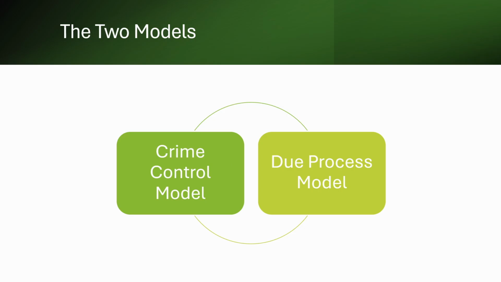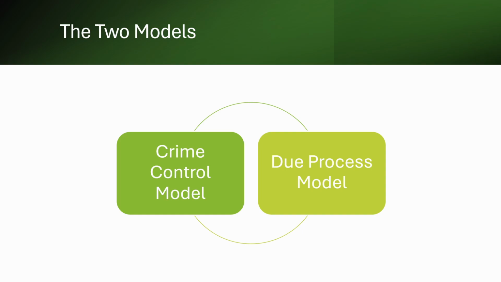Efficiency means that cases should progress quickly from arrest to conviction or acquittal with timely appeals. Accuracy means that the system should aim to convict the guilty and avoid punishing the innocent. Fairness means that suspects must be protected from abuse, corruption, and human error. And equality means that everyone should receive equal treatment regardless of their race, religion, ethnicity, or income.